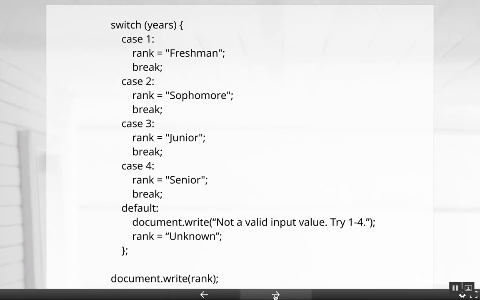Okay, in this code, in JavaScript, C++ and Swift, the select statement uses the keyword switch. In this code, the year variable holds the number that the user has entered. So in our example, the user might be entering how many years they've finished in school, 1, 2, 3, 4, or more. Instead of saying if 1 then freshman, else if 2, sophomore, else if 3, junior, else if 4, senior, you could use a case select like this example in JavaScript.